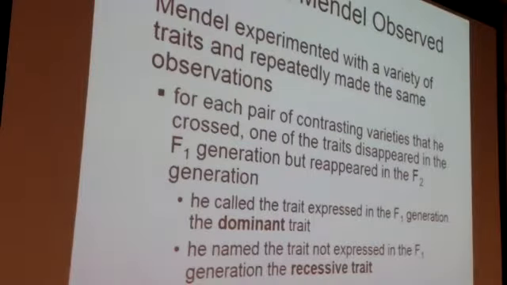So he crossed those, got all purple. His next step was to self-fertilize the F1s. Because what he wanted to know is, okay, they're all purple. Is there anything still there that would code for white? Is the white completely gone or not? And the only way to test that is to take these F1s and self-fertilize them, maybe several times, to see if he gets nothing but purple after that. In which case, the white would have been eradicated the first time around. So that's what he was testing.